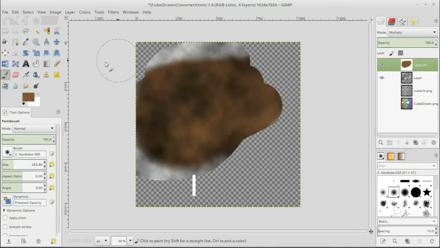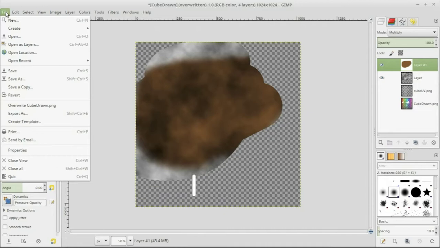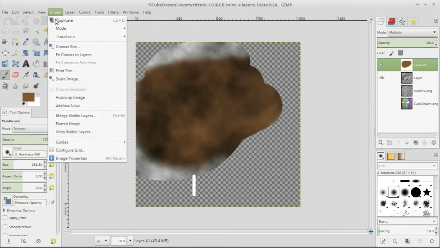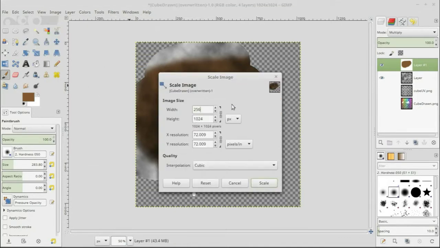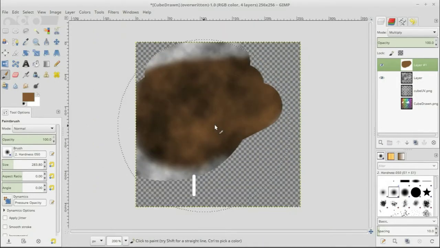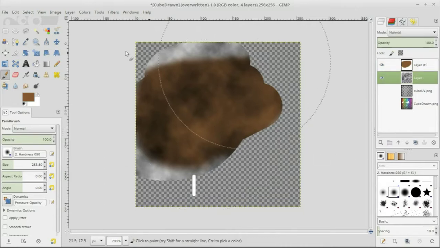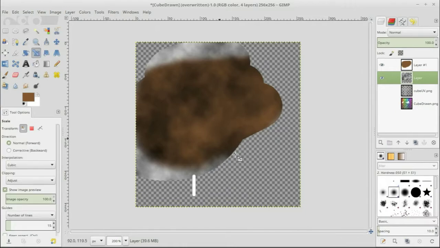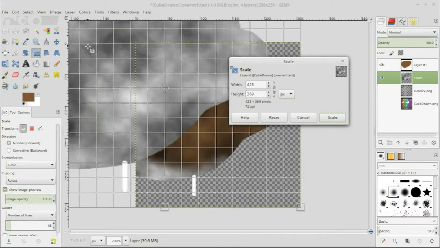In the last one, of course, this is a 1024 by 1024 item. Usually I keep mine to about 256 by 256, which when we scale that down and then zoom in, unless the texture is quite a bit grainier. If you want to make the texture even grainier, all you have to do is scale it larger.